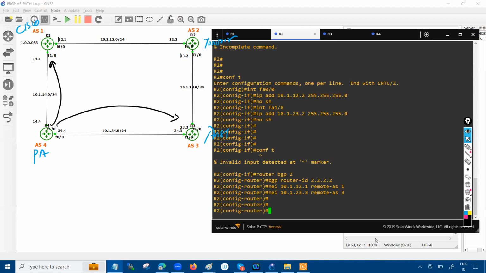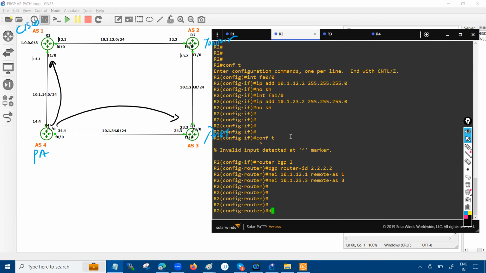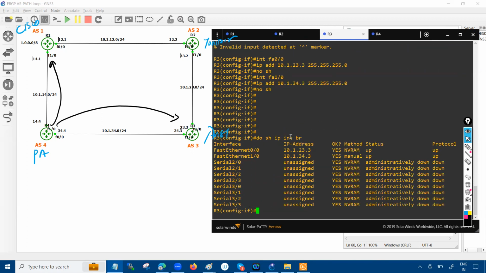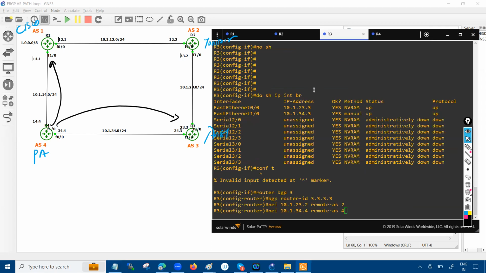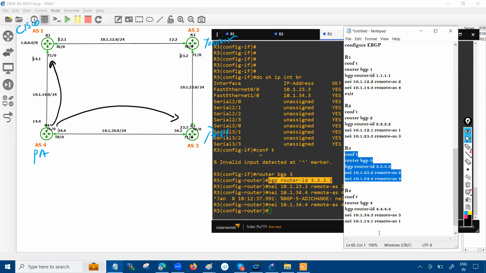Router 3. Okay, before that I'd like to mention one thing. If you see on router 3, show IP interface brief, I don't have a loopback, but I can configure the BGP router ID 3.3.3.3. As I mentioned, the router ID is just a name of the router. You don't need to have the same loopback on the router. It's just a name of the router. So now you can check on router 4.